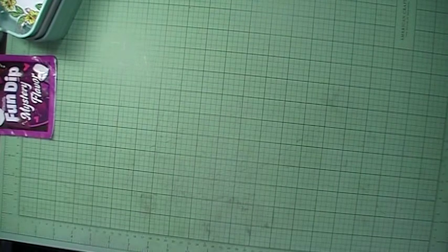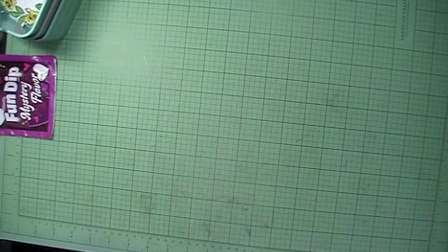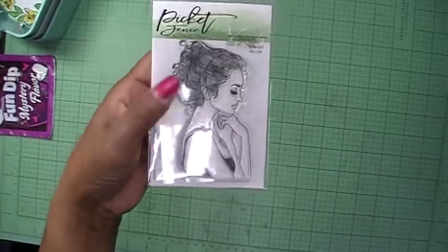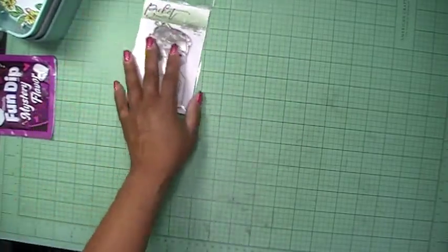I have to apologize to scrapbook.com — I didn't see my free gift at first when I purchased this machine. So let me share what I got for free. I got this 'Pop of Color' — it's clear — and then I got this stamp set by Picket Fence. It's a girl called Kylie. I have to check my stash because I think I might already have her, but if I do I'll put it in my giveaway basket. Those are my two free gifts for placing the order on scrapbook.com.